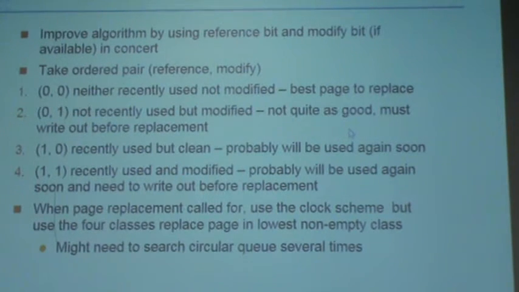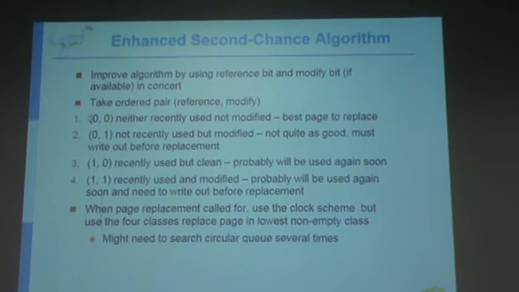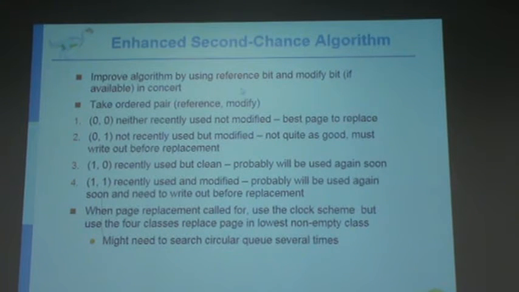So the enhanced second chance algorithm keeps the same reference bit, and the next one is we keep the same idea but with some modification: whether the page contents are not just read, but modified or not. So 00 means it's not recently used or never modified, which means it's the best chance for the victim. Right? Because it's not used recently, and also its data is not changed. Data changed means modified means it's accessed. So a recently accessed page, you'd better keep.